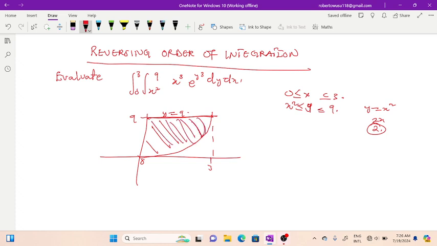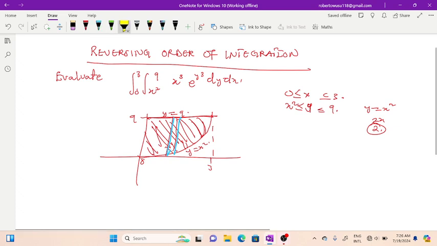Okay, simple as that. Now you realize that in the question, so let me write y is equal to x squared here. In the question, they sliced through what? Y. In order for us to differentiate our x first, right? So they started from what? From x squared and moved to what? Y equals 9. So we call it slicing through y. So take note. They did slice through y. So if you want to reverse the order, what you do is you slice through x.